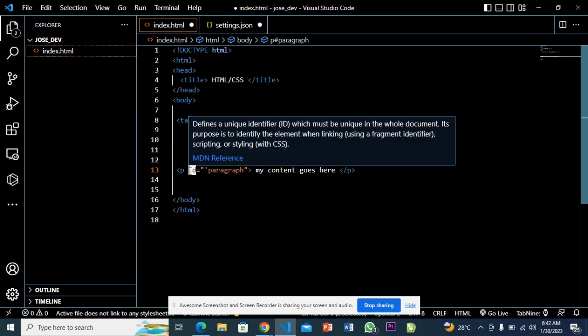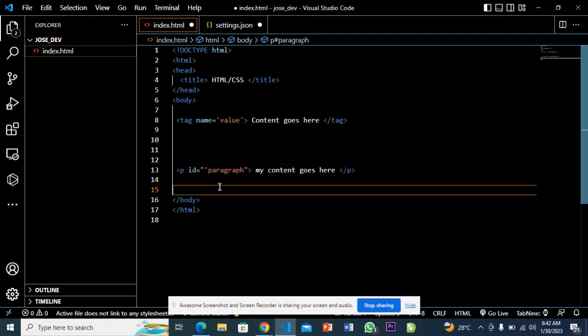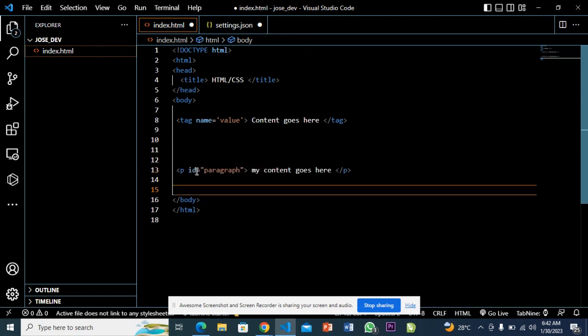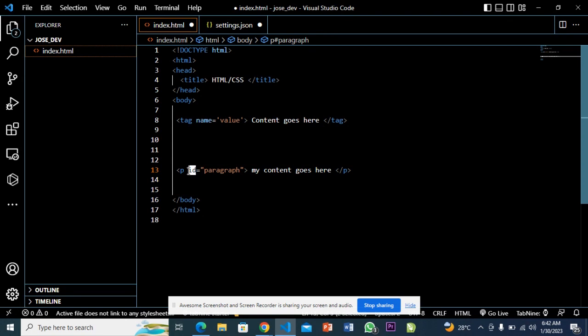This id must be a genuine HTML attribute, but this value can be anything. The reason I gave it the value paragraph is so that whenever I see it, I will know that this is a paragraph tag. This id is a specific HTML name, but this value can be anything. You can give it anything.